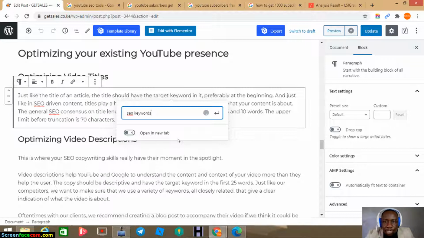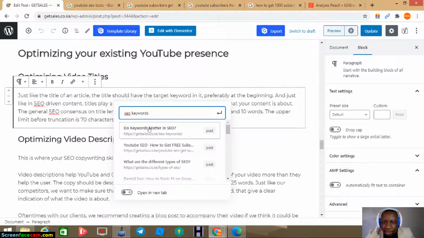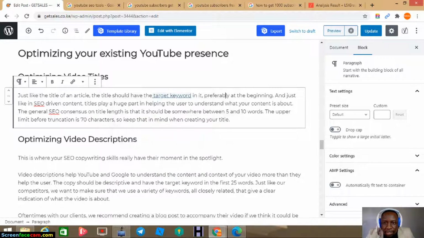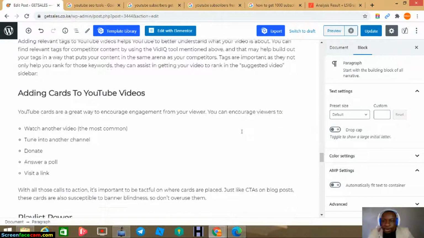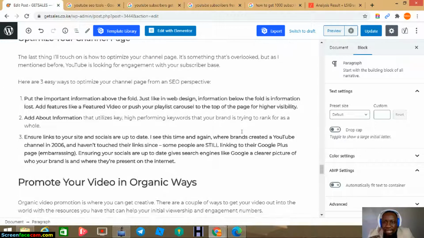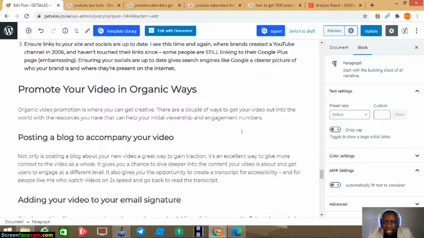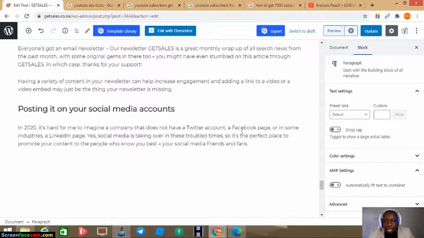This is the beauty of using this CMS because it's able to really capture all this. You see, I have related keywords here: what are the different types of SEO? Do keywords matter in SEO? This one is relevant, so that one will do. You can go and do this as much as possible inside your article. The idea here is not just about putting in internal links, but also about helping your user. Because you want your user, once they land on this, to get other related information that is going to help them understand more about the article.